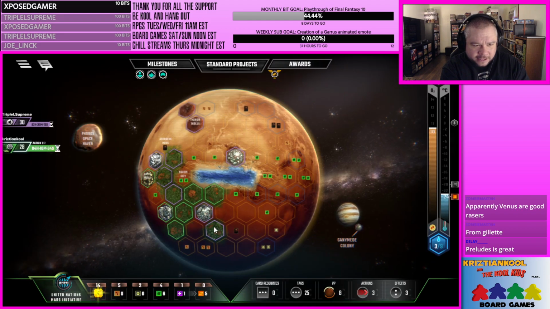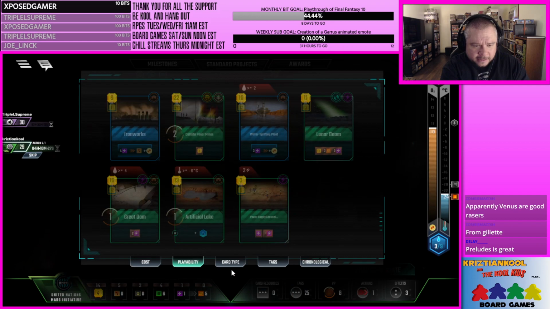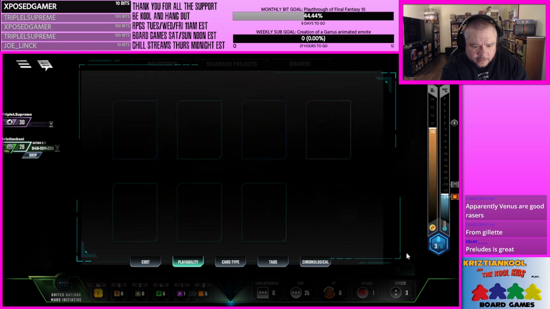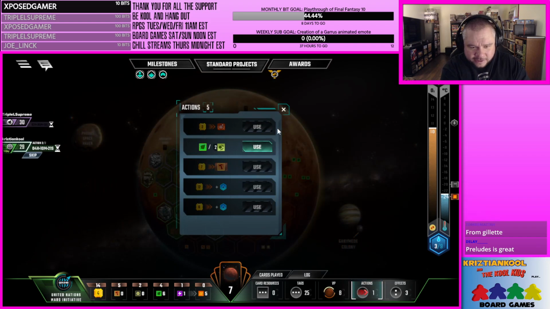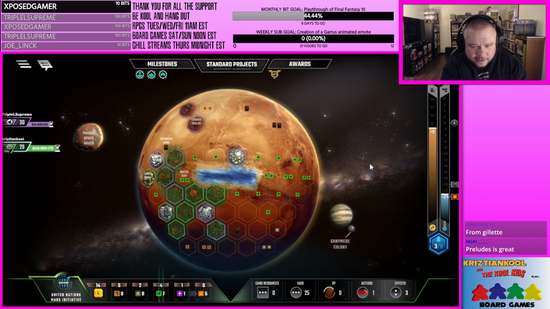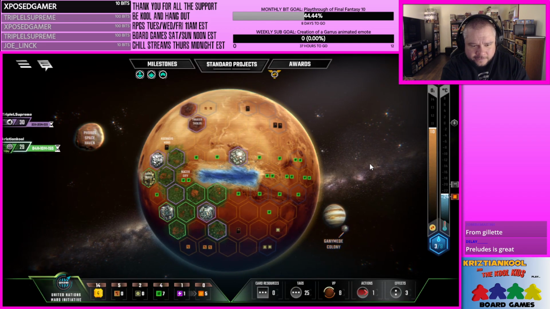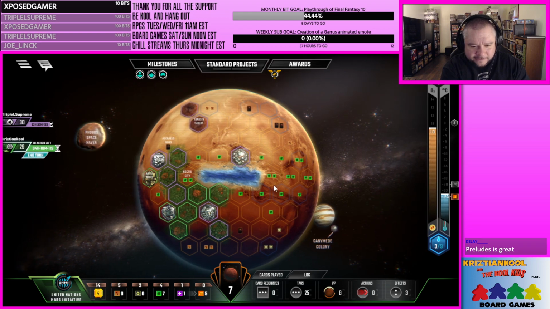I am gonna raise my terraforming rating. And then you have all these actions. I got nothing. That's right, you got nothing, and yet you're higher than me. Did you see I stole 2 of your trees? Yeah, I saw that. You're a real dick.